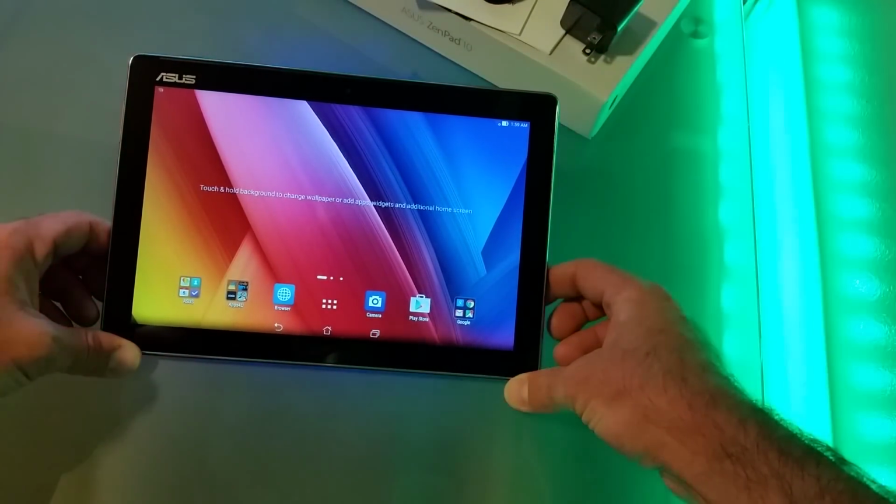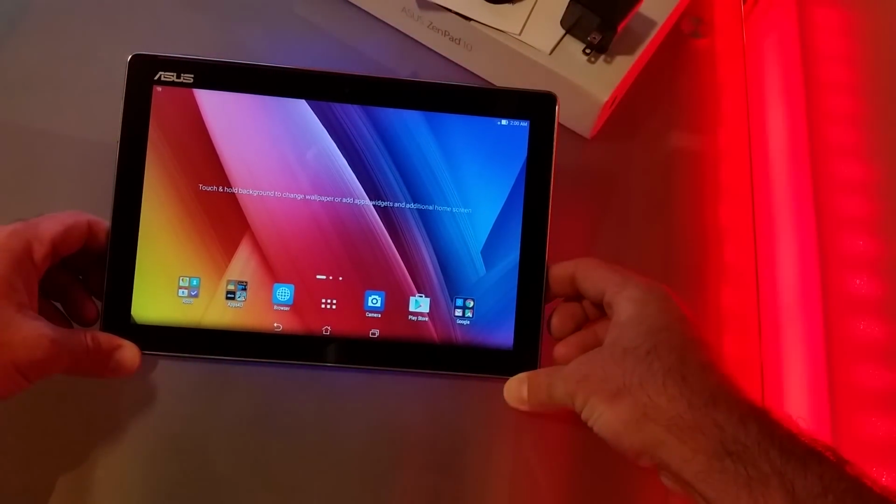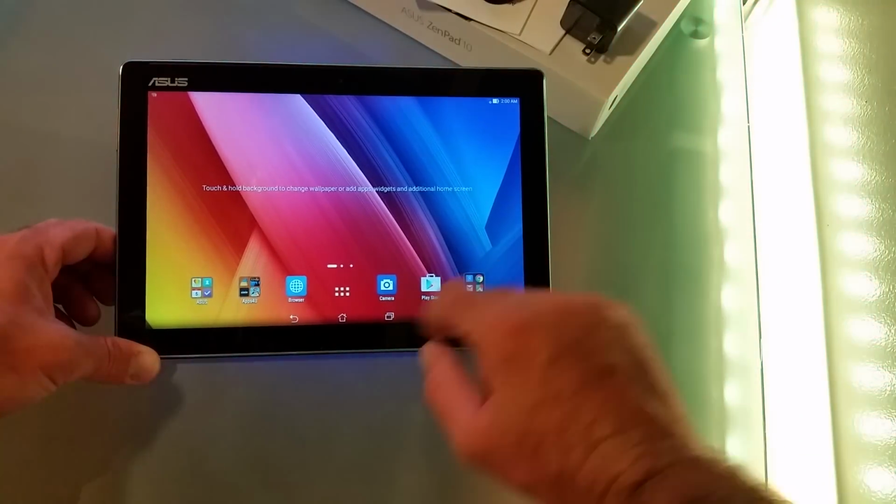$169 if you get it on the promo code by August 29th. Free shipping. Got it in 3 days from Newegg.